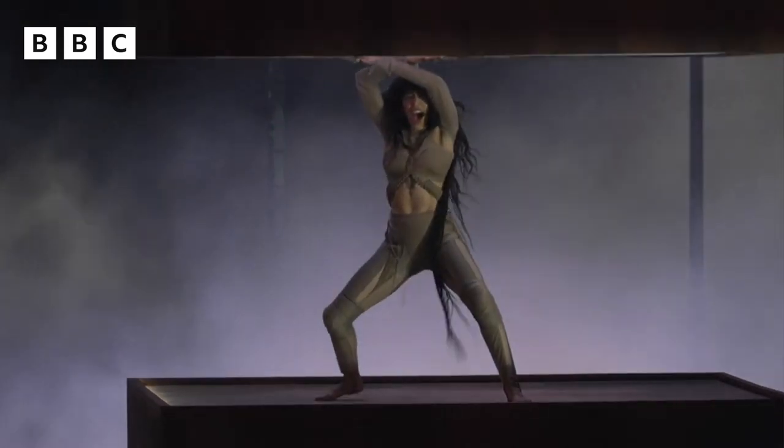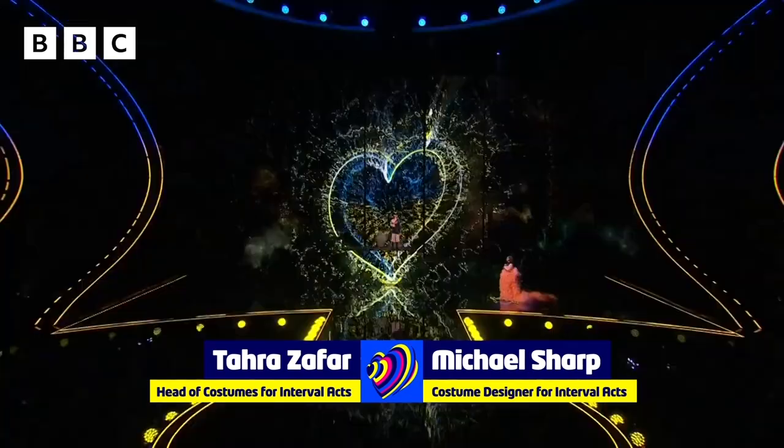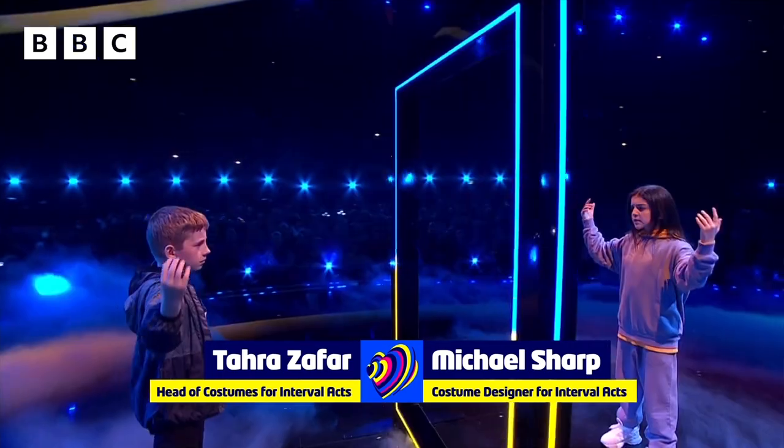Around here are all the seats. Eurovision wouldn't be Eurovision without the amazing costumes. What would a day look like for you? We all start in the morning quite early with all our team — during that day, whoever we've got to do the fittings with, any fixes that the directors tell us we've got to do. We have a costume workshop on site, so we've got an amazing team working here — makers, painters, and dressers.